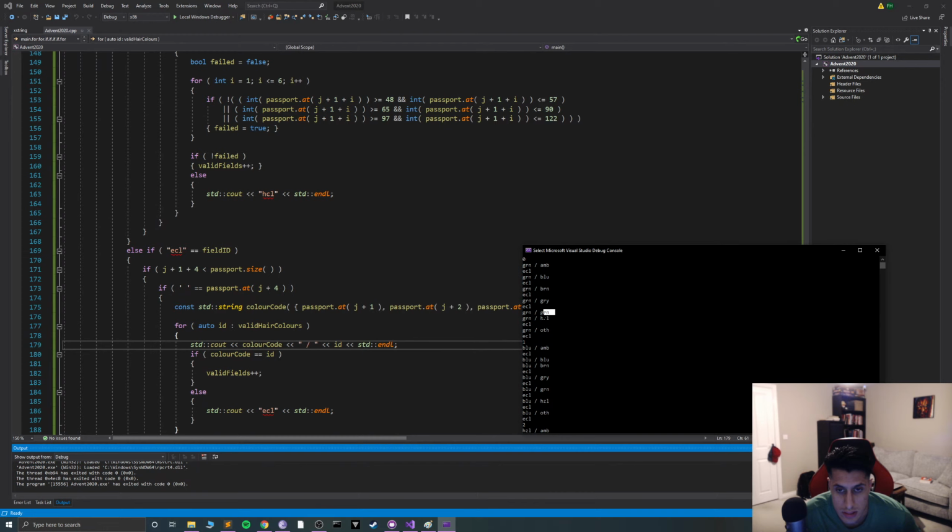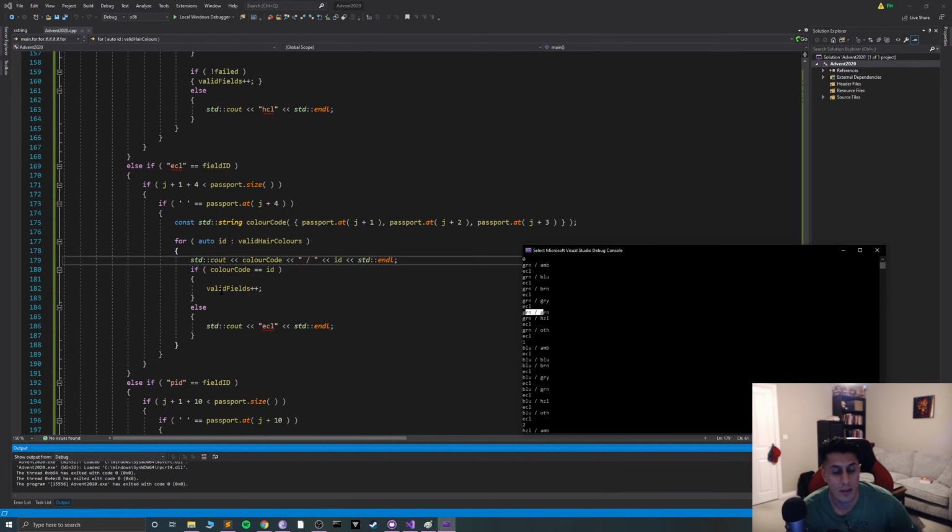There's valid right there. ECL doesn't get printed for that, so that means it is technically valid field++.